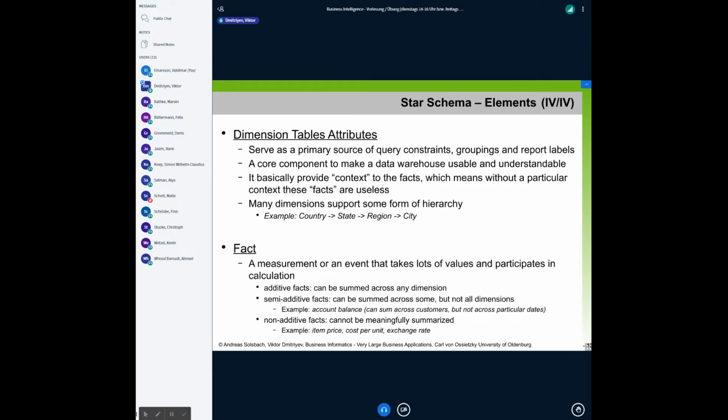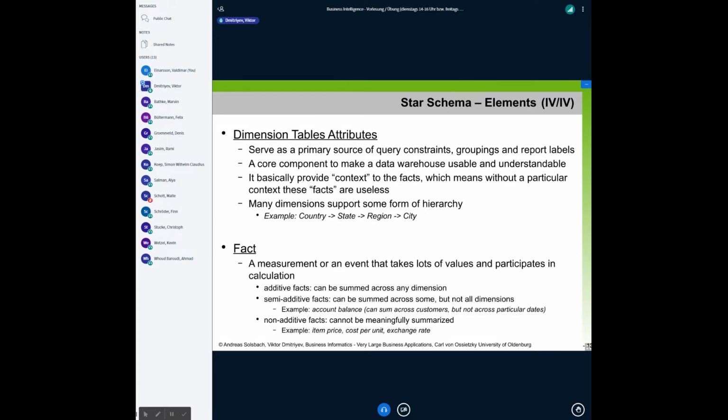There are different types of facts. Additive facts can be summed across any dimension. For example, a sold amount, like 2, 3, 5, 4, 10 thousand, could be summed based on any dimension: time, location, product, whatever. Then there are semi-additive facts.